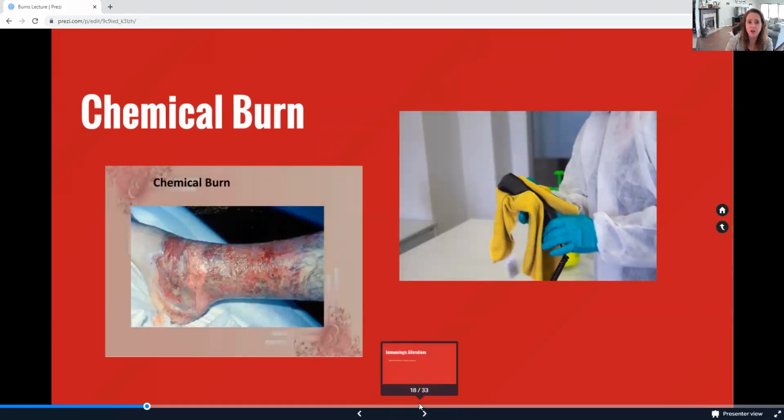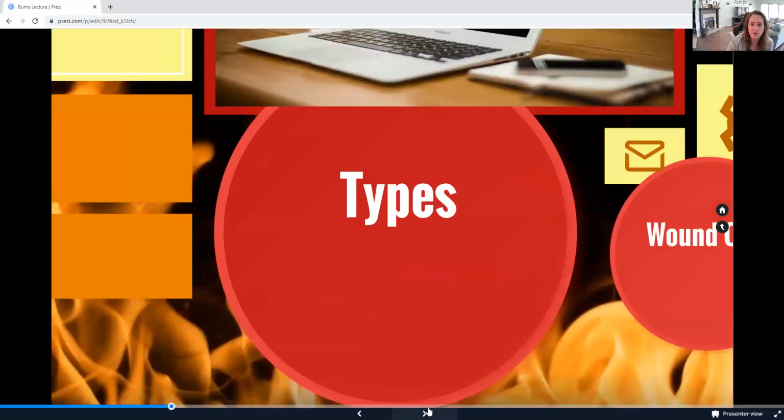And then we have chemical burns. These are caused by corrosive or caustic chemical substances that have a strong acid or base, also known as alkali. These can occur from strong cleaning products like bleach, some chemicals in the workplace like refrigerants, or battery fluids for mechanics, just different things that people are exposed to. Again, it's corrosive. If it's corrosive to metal, it's going to be corrosive to your skin. So people can suffer injuries that way.